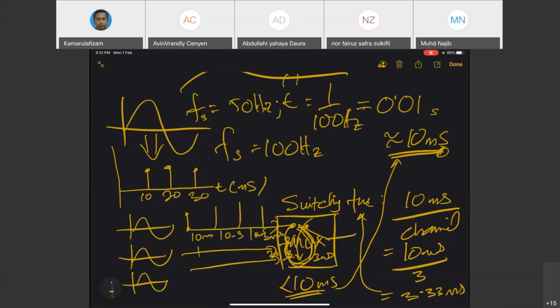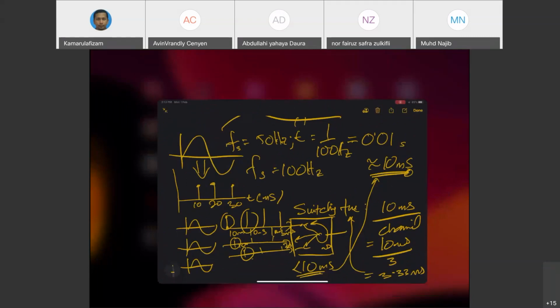So, 10 millisecond, all right? Because after the mux switches to the first one, they will pass through this one. When the mux switches to another one, they will read this one. When the mux switches to the third one, they will read this one, and they will start over again to go for the next one. And basically this is the process, and you know how the timing consideration should be. All right. Any question, guys?